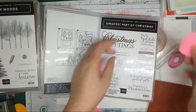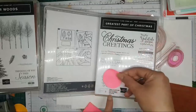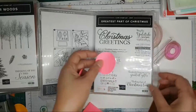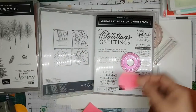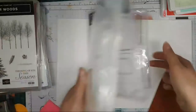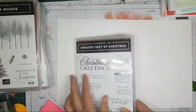Right, so that will fit that one. It'll fit that one as well. It will just about fit that one. So that's useful to know. So that's the 1 3/4, and we can use that with that little swirly frame there. Right, let's start with that and see what happens. How exciting.